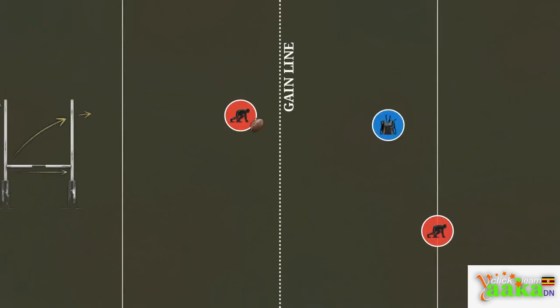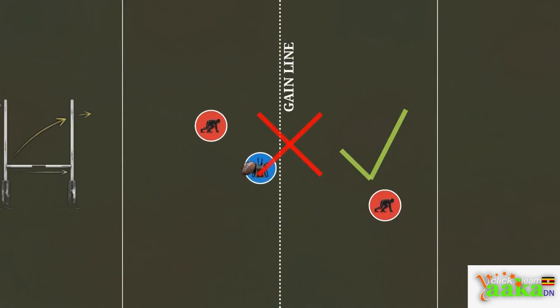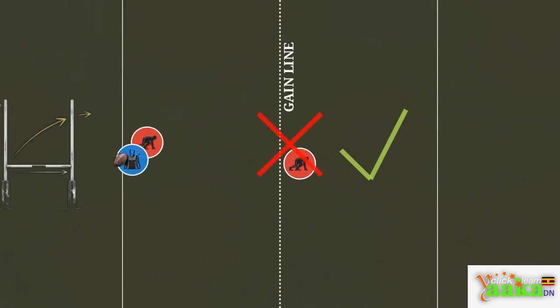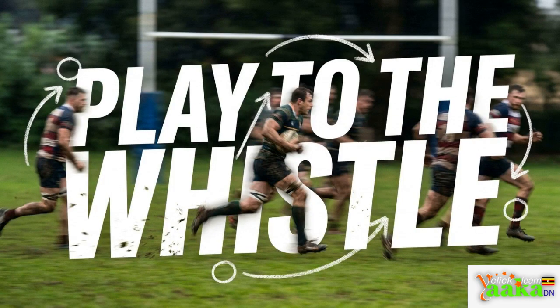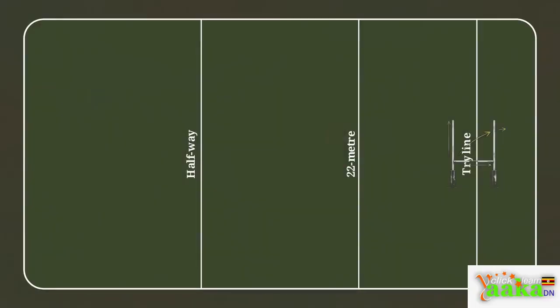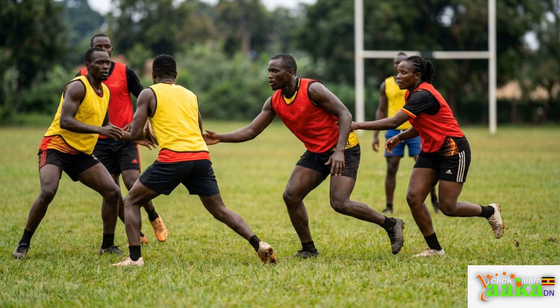If the defense makes a minor mistake, like a forward pass, the referee may allow play to continue if the attacking team still has a tactical benefit. This means players cannot stop just because they see a foul. You must continue the play until you hear the whistle. This rule ensures the game keeps its tempo, rewarding the team that maintains its focus on the goal despite the errors of the opposition. In many Ugandan schools, students begin with touch rugby.